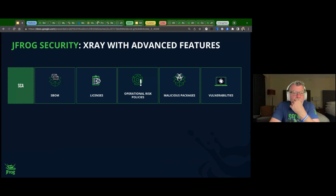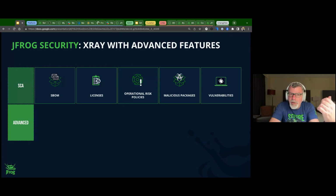So these are all the standard things that we provide with our X-Ray product. Now it says X-Ray with advanced features. What does that mean? This is the stuff where we recognized there were a lot of issues with security vulnerability management out in the world that were outside the scope of what normal people see, right? These normal things, vulnerabilities and risks and licensing. This is the stuff you hear every day. So with our advanced security set, we also recognized there was a huge problem, and I'll show you the example. When I show it to you, everybody has the same reaction. It's awesome. But the thing is, how do you go and make everything safe when you're constantly being slammed by the waves of vulnerabilities, right?